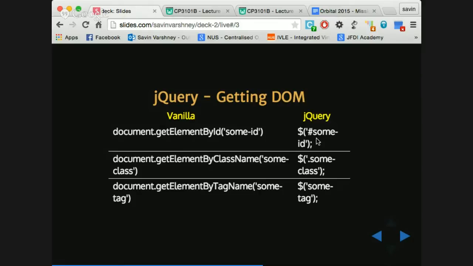Okay, so first I'll go with the jQuery selectors and operations. Similarly, if you have the CSS classes, rather than selecting an element by class name with document.getElementsByClassName and then providing the class name, you can just use the dollar symbol and enclose dot and the class name, and you get the element by class. Say a paragraph element has a class, you get the paragraph element by just providing the class name. Same for the tag if you have the tag.